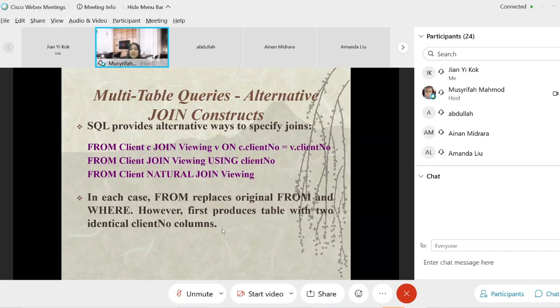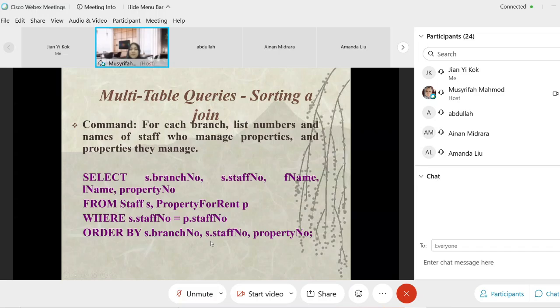All right, this is an example of a few tables. For each branch, list the numbers and names of staff who manage properties, and the properties they manage. In this case, you need to look at the tables in the database.